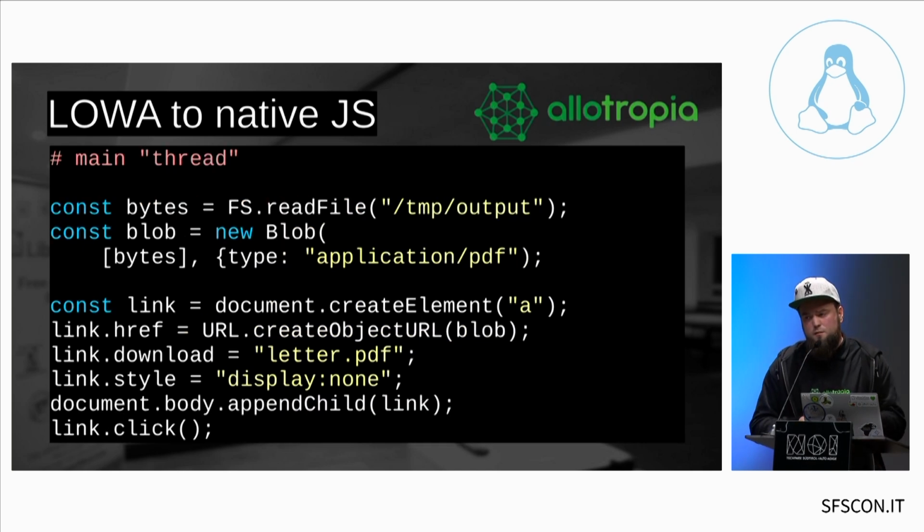The next thing, this is now actually happening in the main browser thread. First thing we do is read the file from this virtual file system. So there is this fs object at the top, which is actually being provided by the Emscripten framework. And from there we get the file, and now we have a kind of byte array, and then the rest is pretty much standard JavaScript, where we create a virtual object, and then we provide a download for that, and the user gets a pop-up where he likes to save the PDF file.